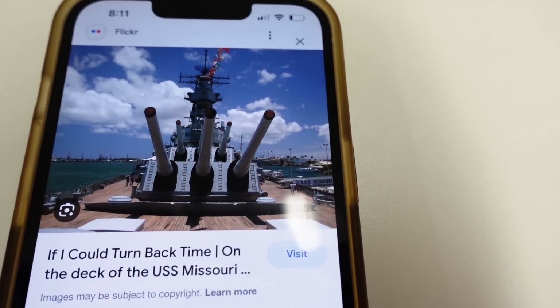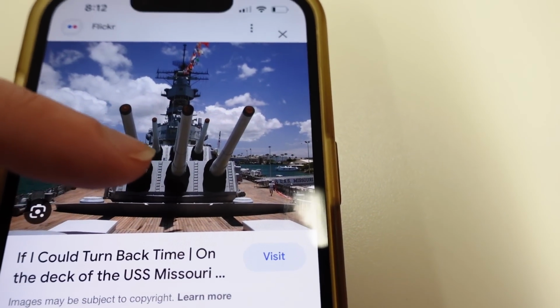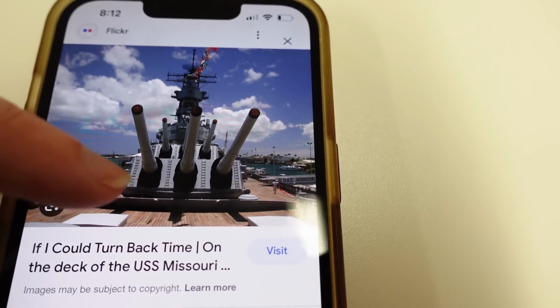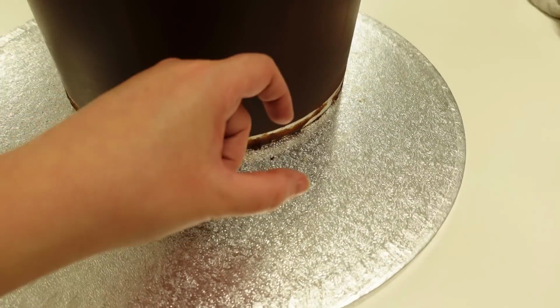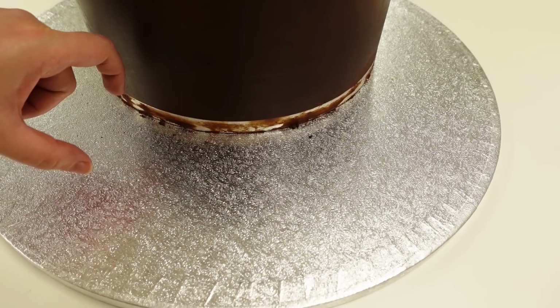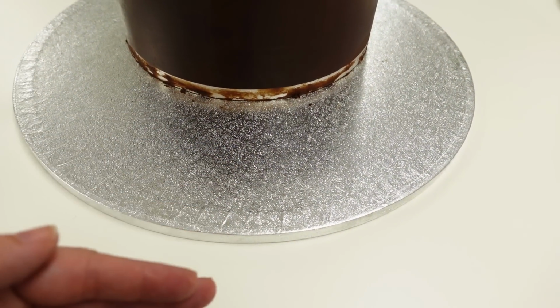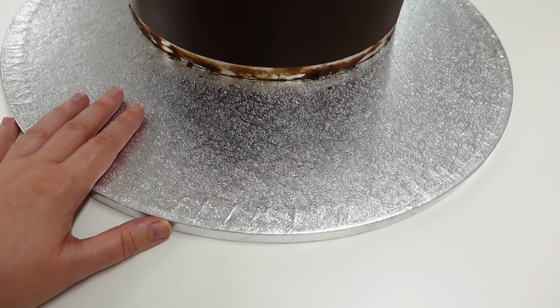So I have the picture up here on my phone, and these are the big cannons I was talking about. You see they're on 2 layers, so there's one behind and one below. And just looking at this now, I'm not sure if this is going to fit, because I've got these big pieces that have to come out, and then another one here, but then the turrets are going to have to come out, and they're going to overhang the board.